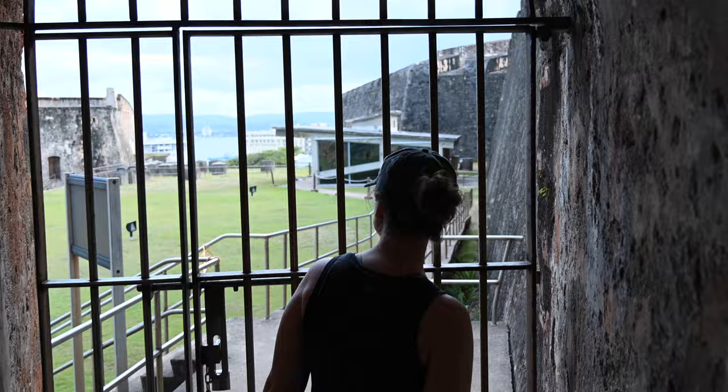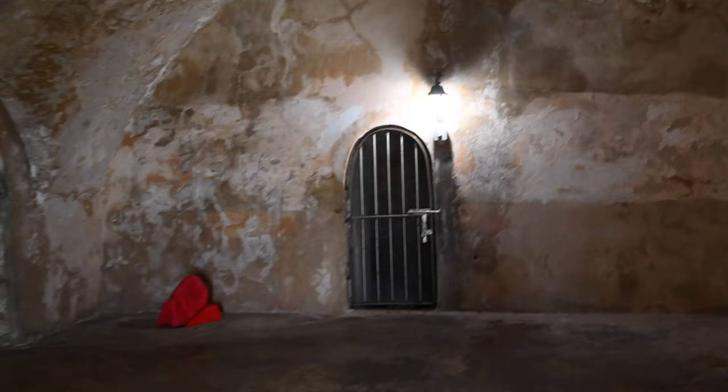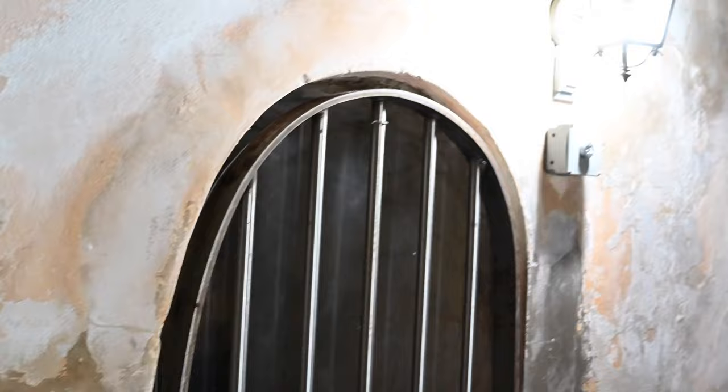Oh, wow. That's pretty cool. We'll check and see what's in this door. Ought to be stuck in here or whatever. You see inside there? Is that like a cell, like a prison cell? Will they put somebody in solitary confinement? Dug out and they probably get some water. Pretty freaking neat.